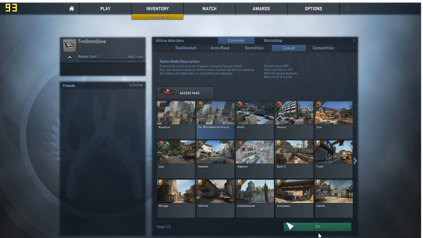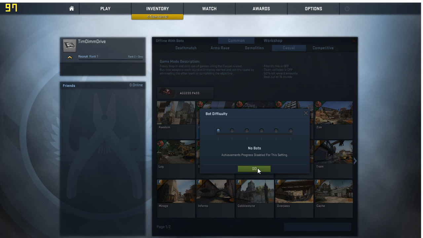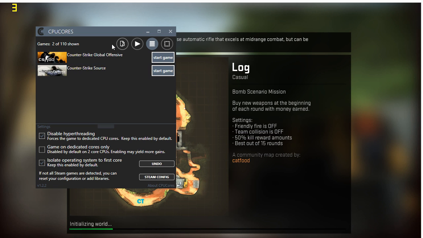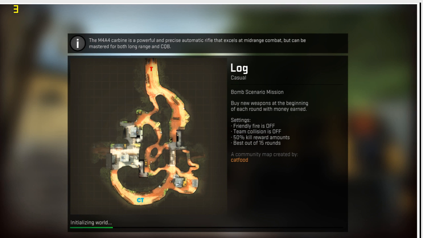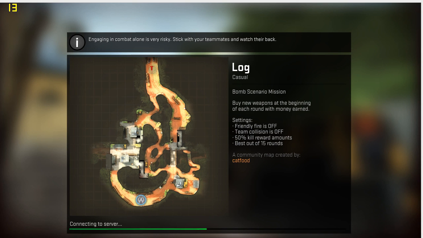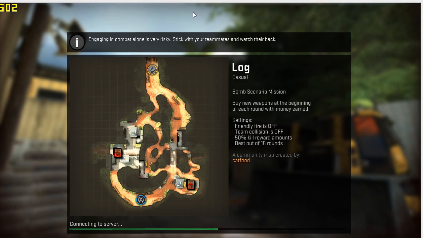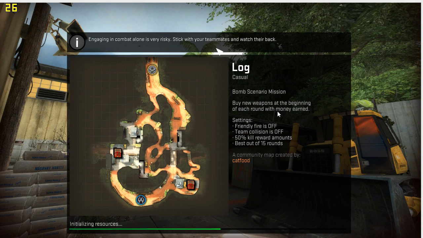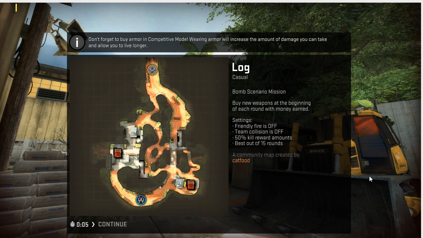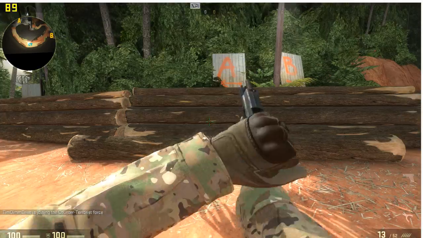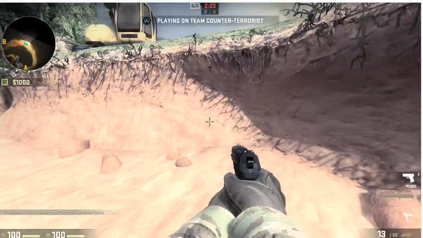Let's do the same one since we're going to repeat the second series of tests. So this is not running with CPUCores. You can see here that CPUCores has not launched it. When CPUCores launches something, the buttons, everything grays out. So this is a normal Steam ran version of Counter-Strike, or CSGO. We're going to run around for 60 seconds, and then we are going to do the same thing with CPUCores.